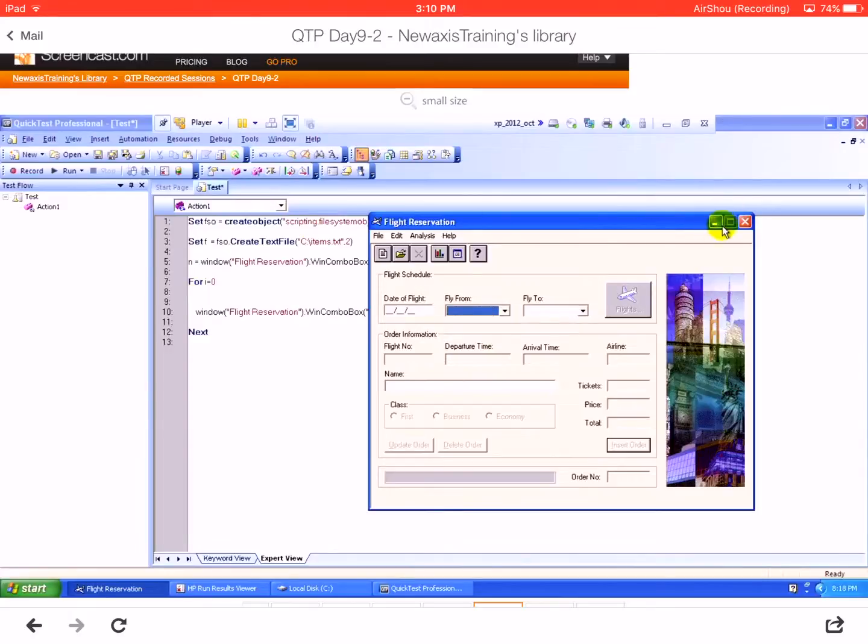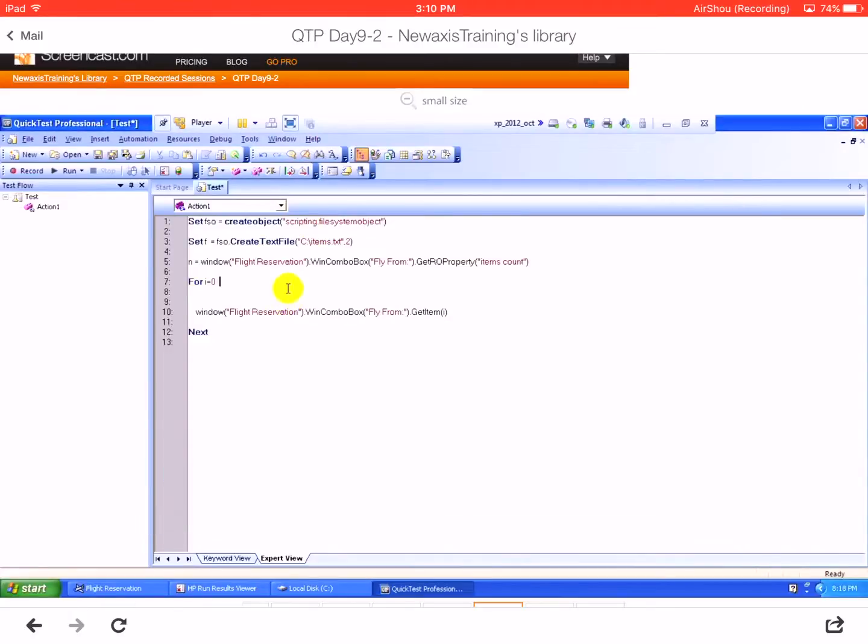So I start from 0 and go to n minus 1, because 10 values means numbering only till 9. So I will run the loop from I equal to 0 to n minus 1 and get the item.